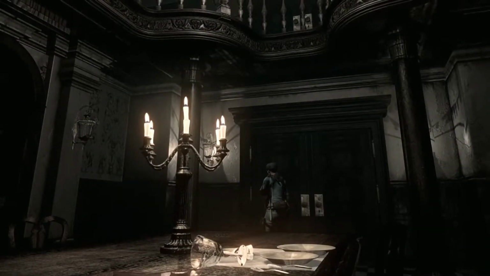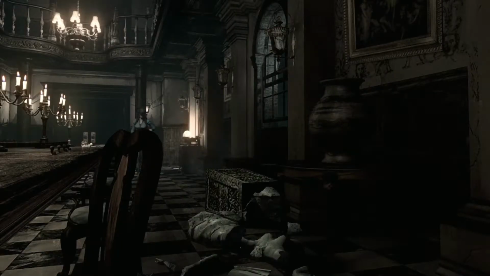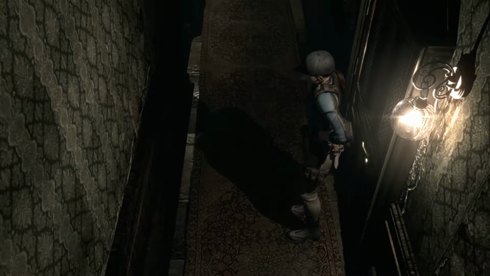So, we knocked the statue off, and Barry is now missing, so let's go looking for Barry. I know there was another passageway down here. Let's see what happened now. We've got an emblem armor, so we should be able to use it to go through one of the doors. I don't remember which one it is.